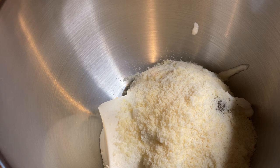And then we will take some parsley flakes. 2 eggs, 2 beaten eggs, remember? And we'll take the parsley flakes. What is parsley supposed to do in a dish? Well, this is just for the ricotta.